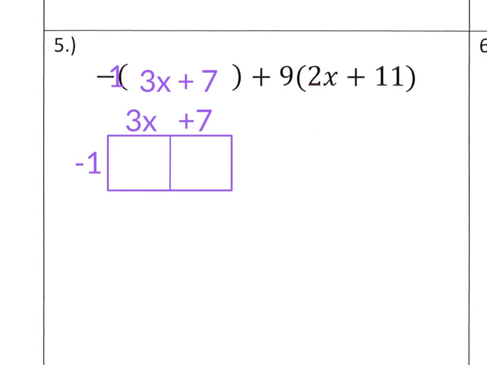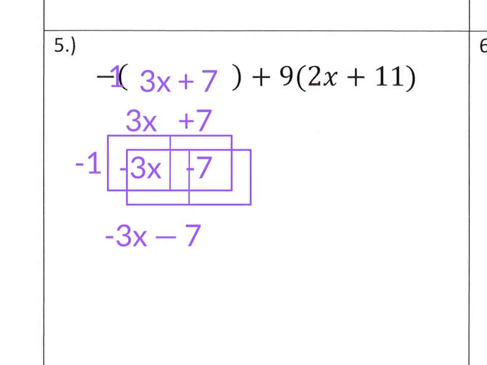Negative 1 times 3 is a negative 3, and then we had an x there, no other x's to combine with, so negative 3x. Then on the side, I have negative 1 times 7. Negative 1 times 7 gives me a negative 7. So that's my answer there. That's what I got from the area model, so I'm going to start by writing that down, negative 3x minus 7. But when I look, I can't just bring the next thing down because it's another monomial times a binomial. I have to distribute again.